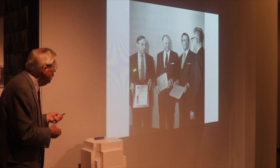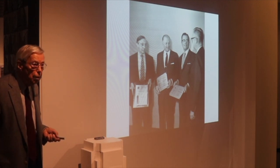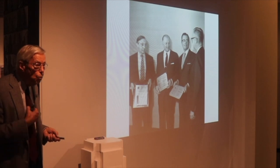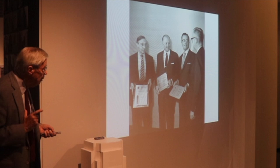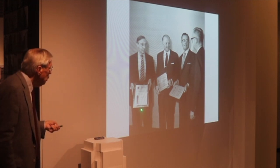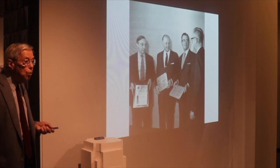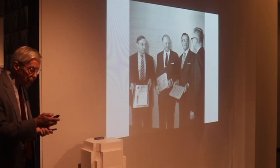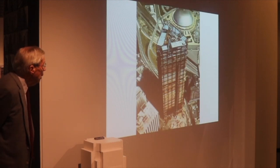Max Abramovitz right here. We looked for a picture of Max, and we have some of it, but I couldn't find it. Actually, "I" is the wrong word. Saltine couldn't find it, because she's much better at finding things than I am. So she couldn't find one. But this is, he's accepting an award from the United States Steel Corporation for the largest privately owned building in the world. And here you see it.